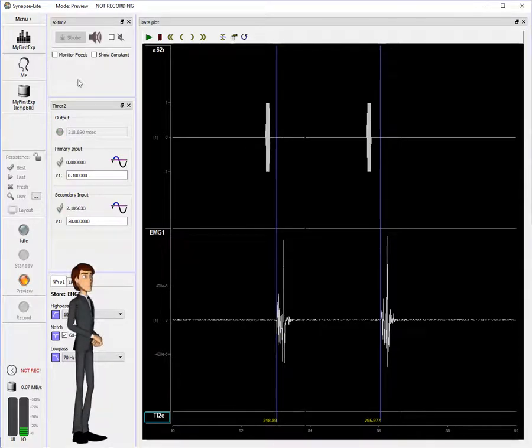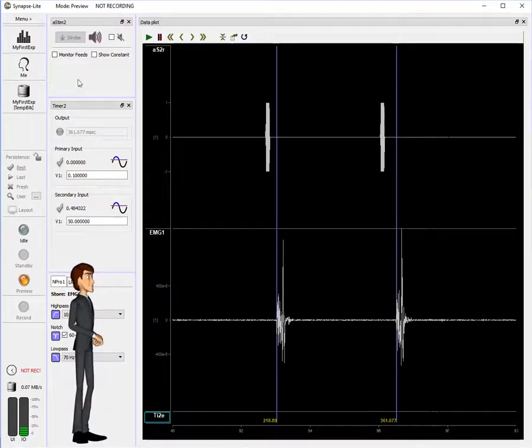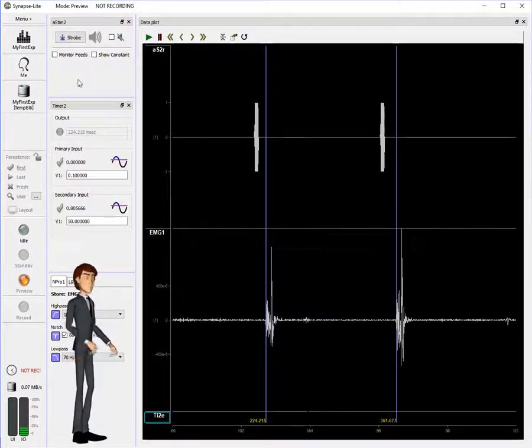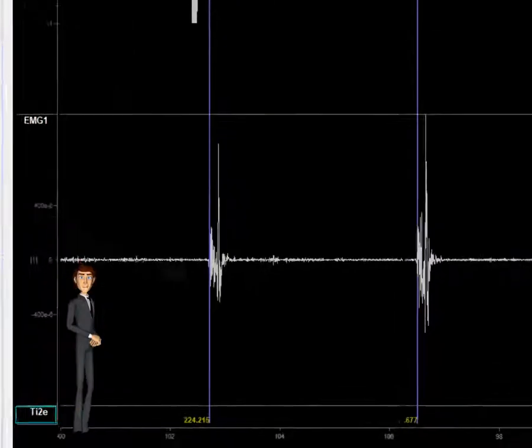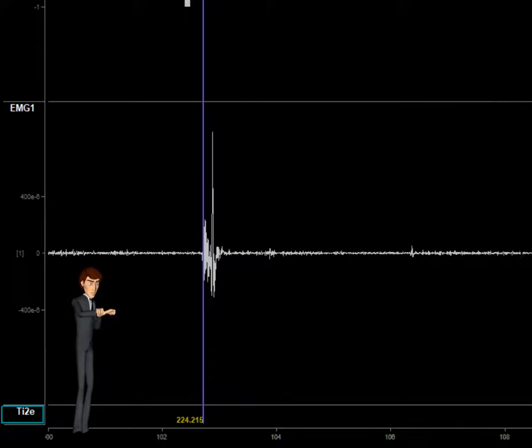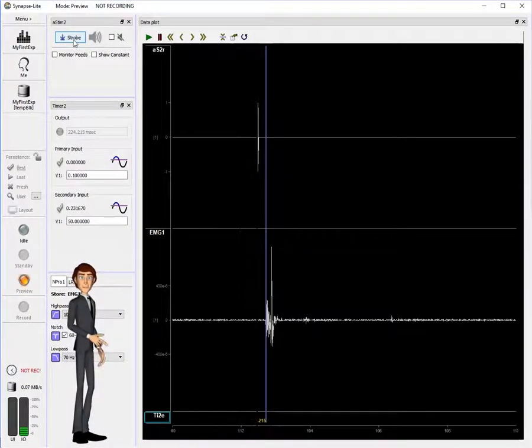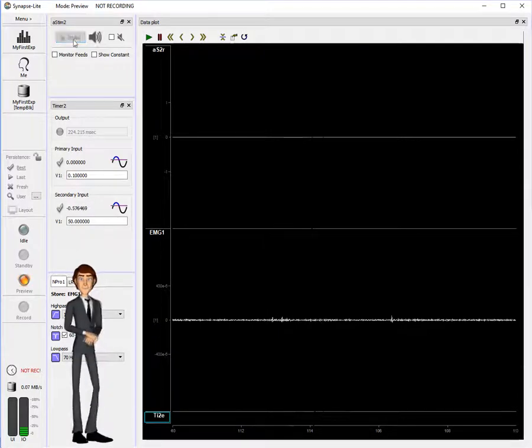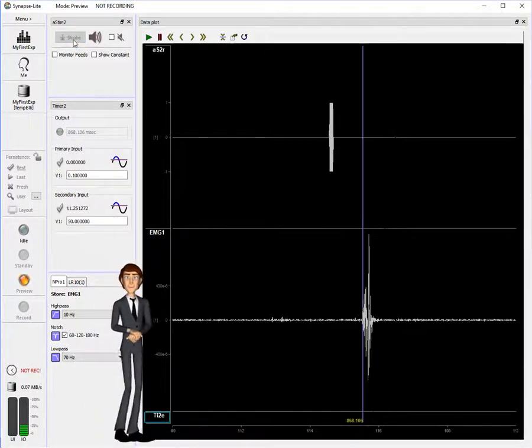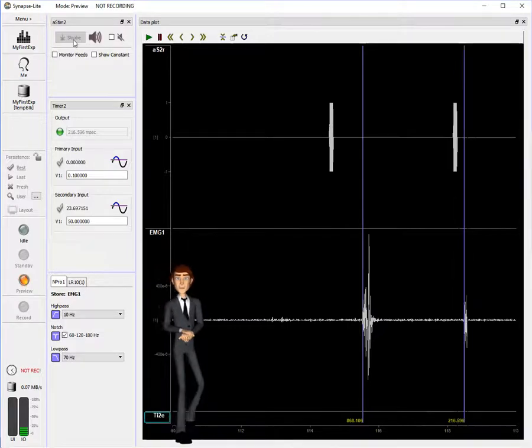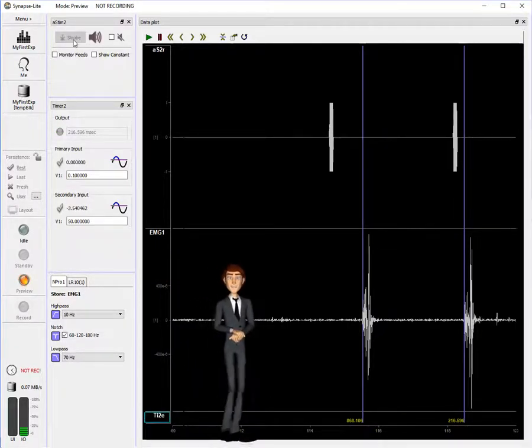In this plot we see the stimulus signal followed by my response signal. The blue line shows where my response was recorded, and the yellow number down here reports my latency time in milliseconds. Notice my latencies are being measured at about 225 milliseconds. Are you showing something similar? 5 pulses play each time you press the strobe button. To run again, simply press the strobe button again.